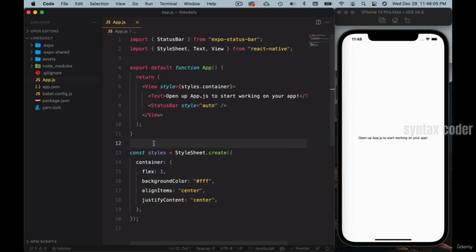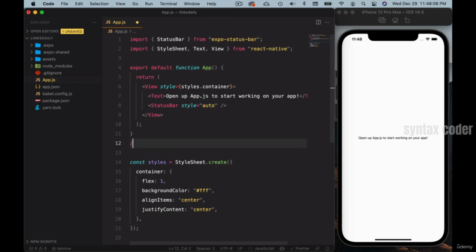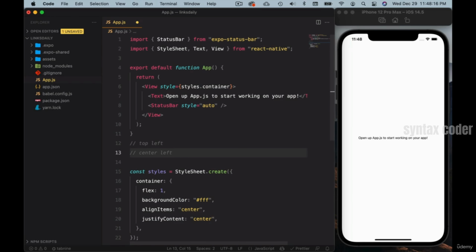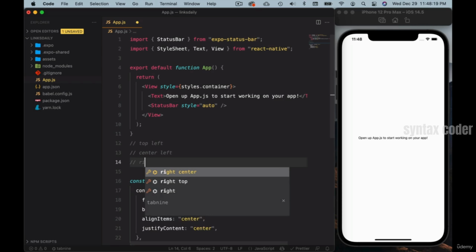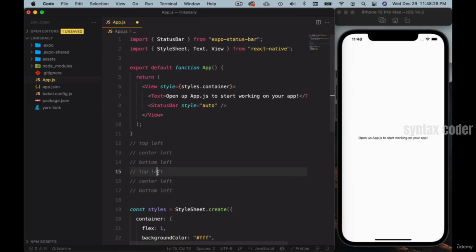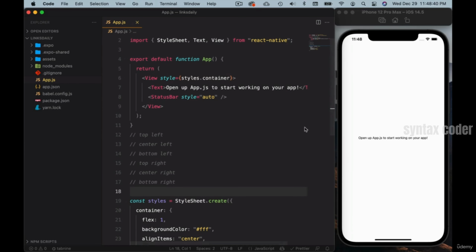First we're going to try to put it on the top left corner, then we will try center left, and then bottom left, and then again we're going to do the same thing on the top right, center right, and bottom right. Okay, so we'll try all these positions. Let's see how we can do that.